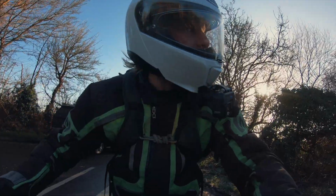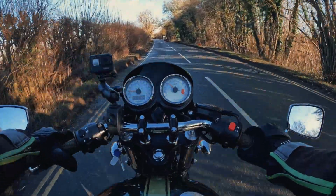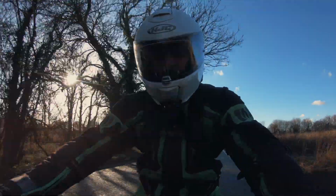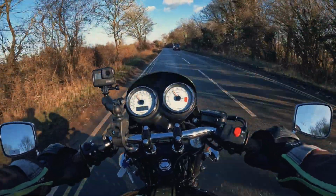So this is a basic bike as well, guys. You've got ABS as legally required, but other than that, there's not much else there. There's no riding modes, there's no cornering ABS, traction control, no cruise control. This is what it's about. It feels really cool. Cafe racer, and it's staying true to the roots.